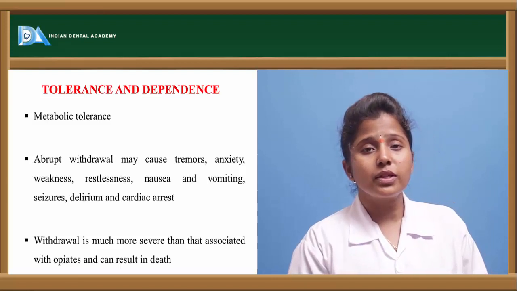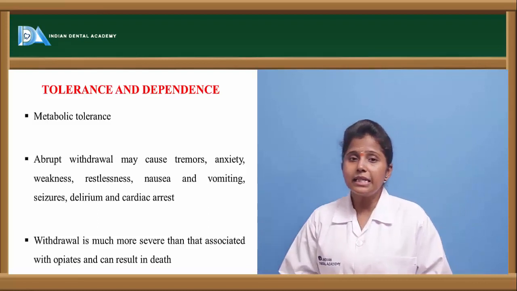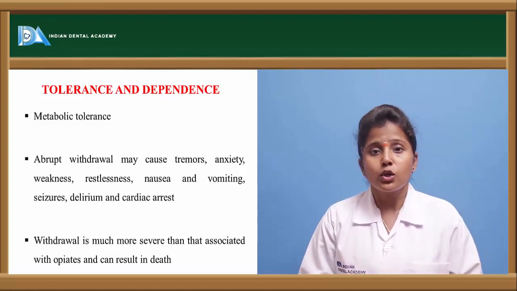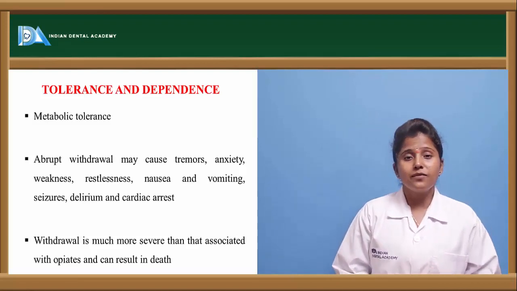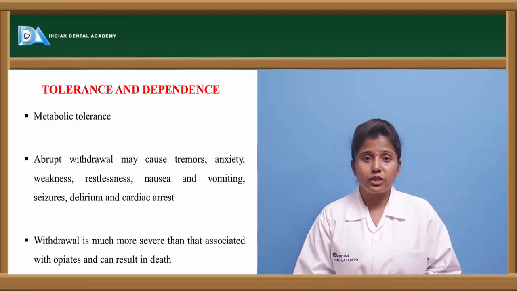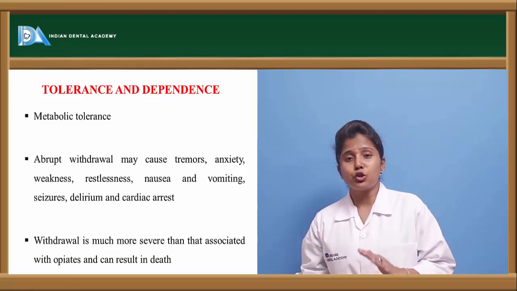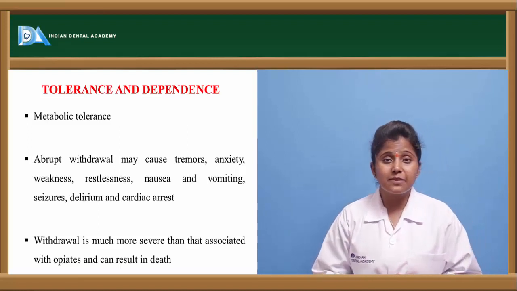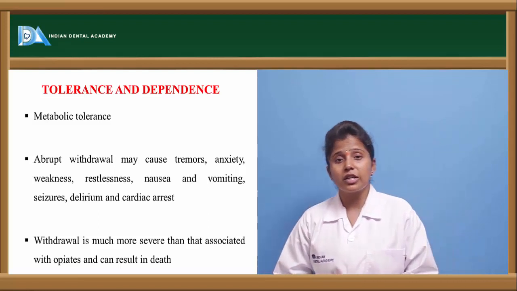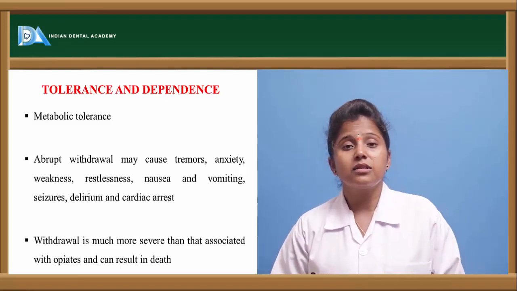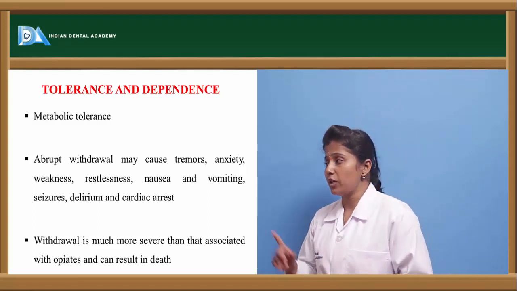These drugs on long-term use cause tolerance. So how can this tolerance be observed? One thing is that they cause metabolic tolerance. The drug, once entering into the body, has to undergo metabolic reactions. If this drug is administered for long term, then the drug shows resistance towards the metabolic enzymes, and thereby the metabolism of the drug won't take place. If the drug is not metabolized, it is not excreted, and it is not even forming active metabolite in order to show its effects. So it shows metabolic tolerance.